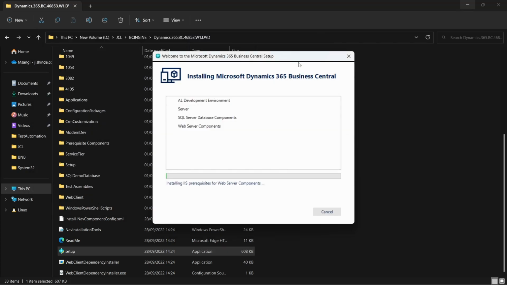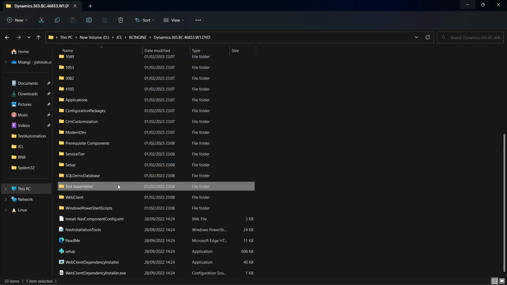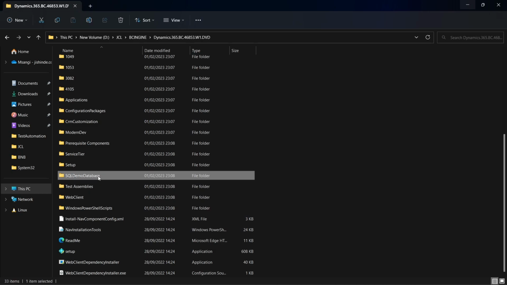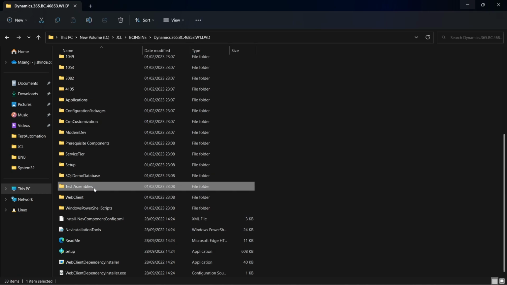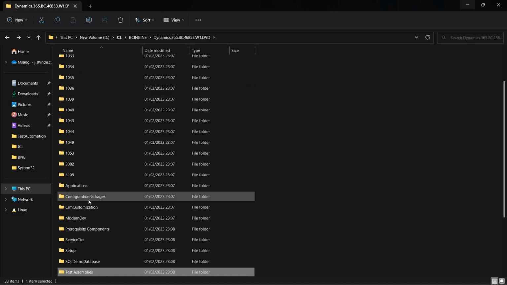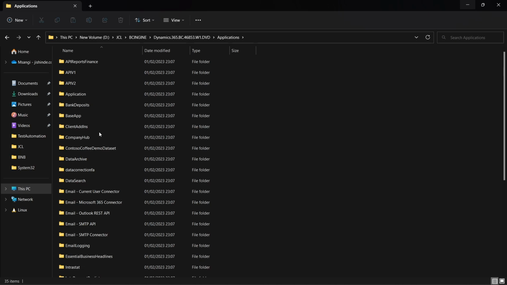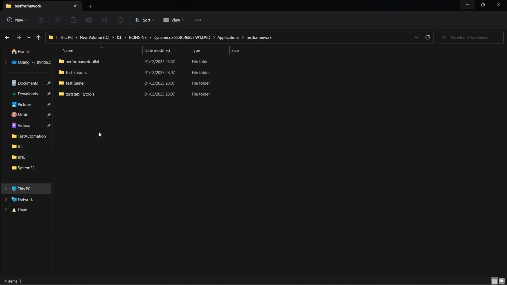As the setup installs, under your setup there is a test assemblies folder here. Let me open test assemblies. What I want to show you is the applications, test framework, and then the test libraries.